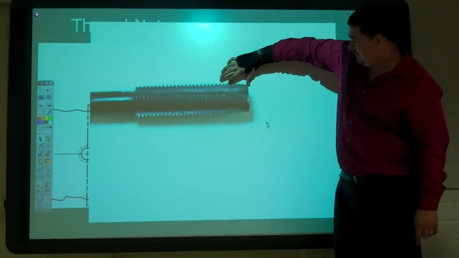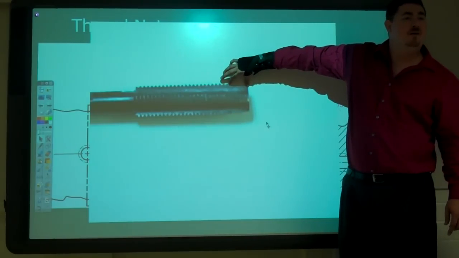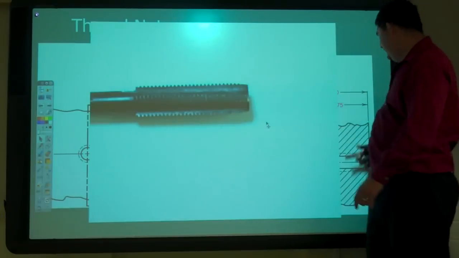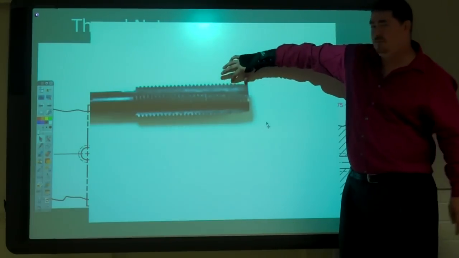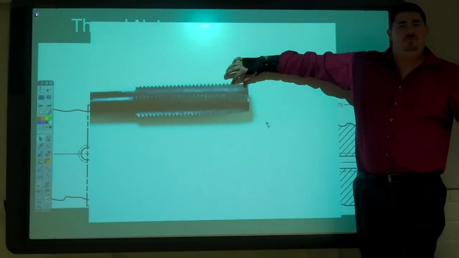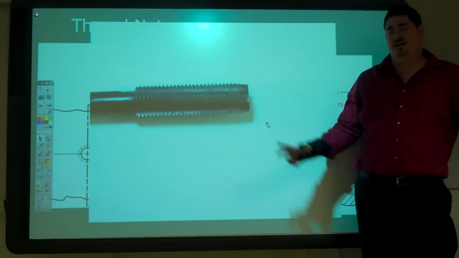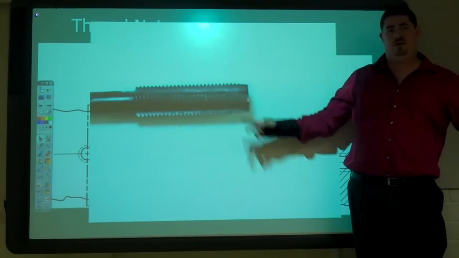So these threads here aren't full depth. It means it's not usable threads. So that's what that end space is to take care of those last 4 threads or so on the tap. 4 or 5 threads on the tap that aren't usable.